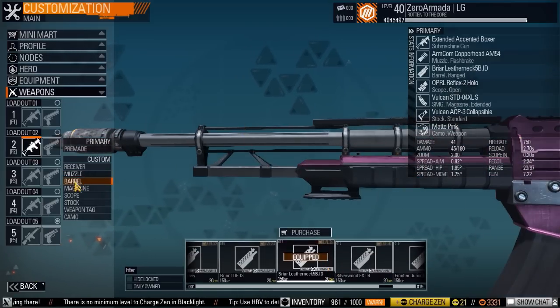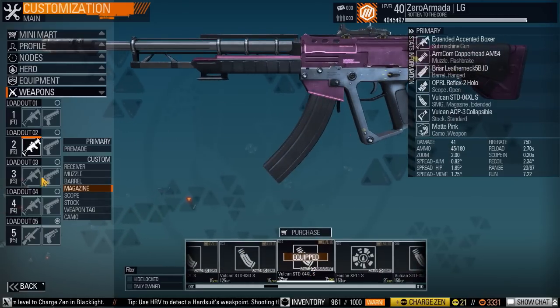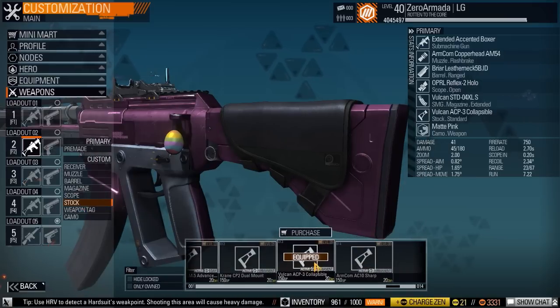Barrel, Leatherneck. Magazine, we went with the extended magazine. Preferential for scope. Spread based ACP-3 Collapsible.